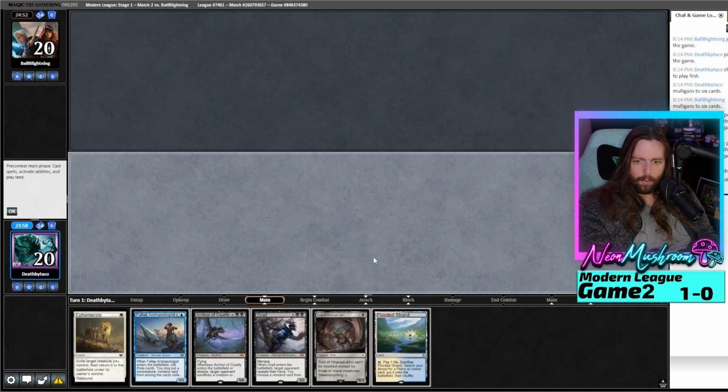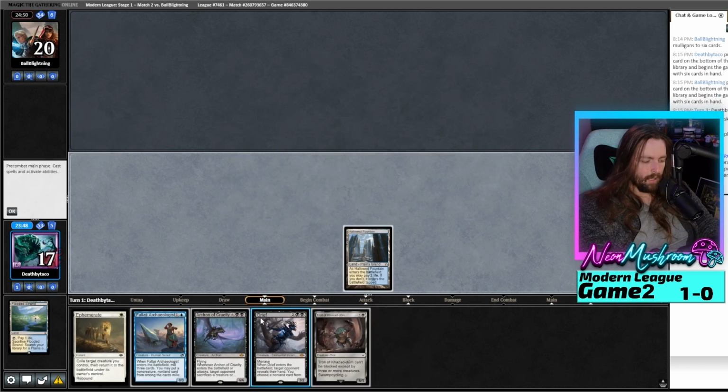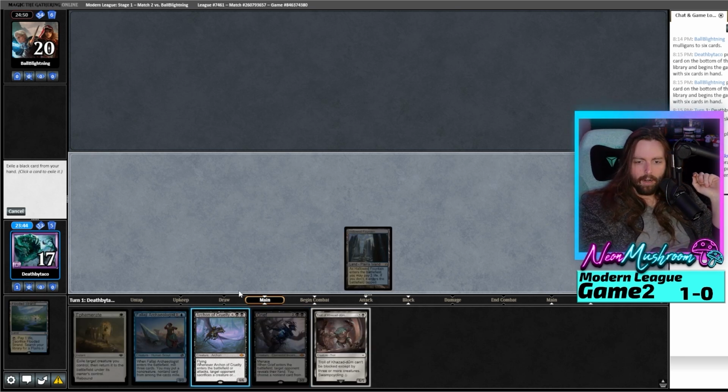All right, our opponent went to six, but we're gonna try to put them at four. Flooded Strand, fetch, Hollowed Fountain, shock. All right, how do we need to do this? I need to go cast by exiling a black card. It'll be the Archon. Grief you?